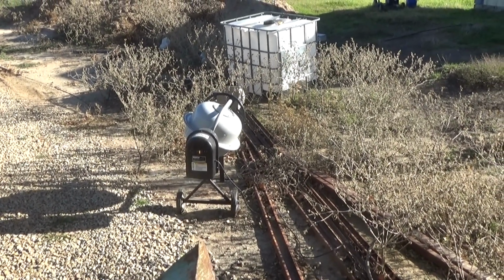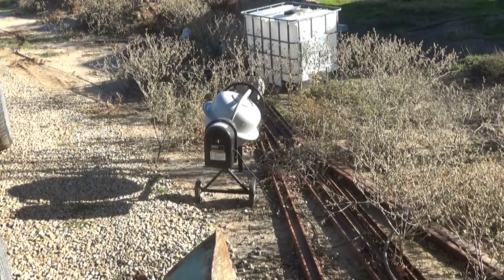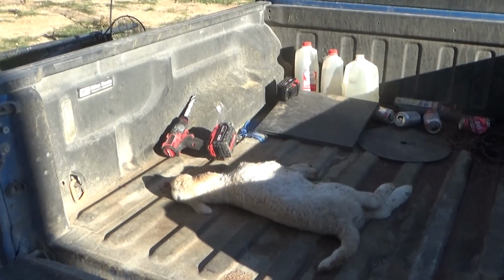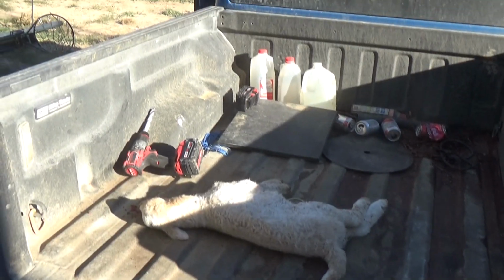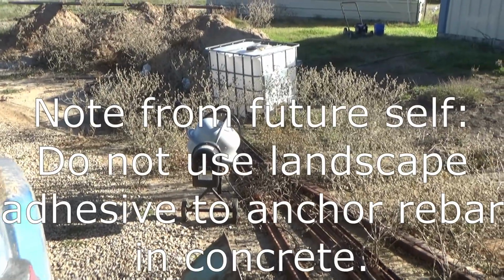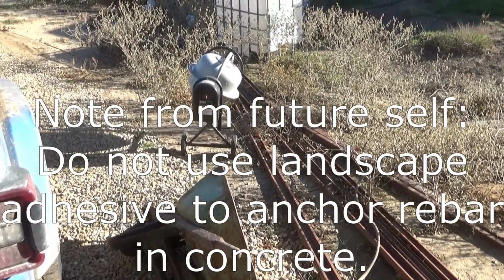Anyway, we're going to take this up the field and mix some mortar and try to stack another 3 columns of supports. And I'll also be drilling holes and setting anchors. I've got my hammer drill over here, and I found a dead lamb this morning. That really sucks. I hate finding dead lambs. Poor little guy. Anyway, I've got the hammer drill ready, and we're going to set some rebar into the slabs up there, anchor those in with some landscape block adhesive, and we'll go from there.